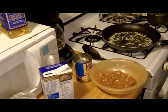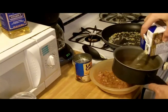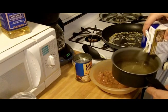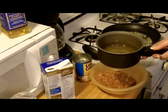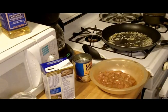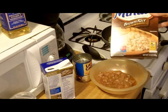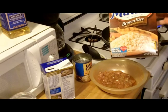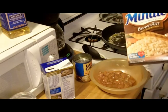Another thing I want to get going is my rice. Instead of water, I'm just going to use chicken broth. I'm not measuring it. I don't know how much, but you're going to want to follow directions on the box as far as your liquid measurements. I think I put in maybe about a half cup. I'm going to put that on the stove on a high heat. I always use brown rice, and especially in stir fry, I'm going to use this Minute Instant Whole Grain Brown Rice. It cooks faster, it's fine, heart healthy and all that.